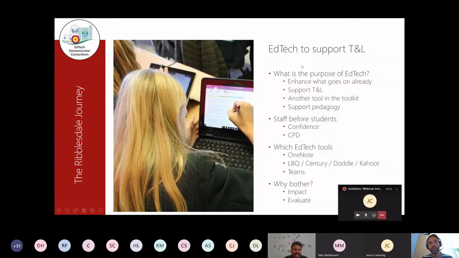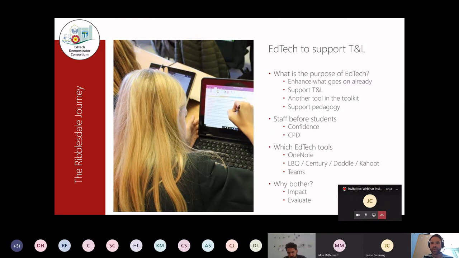So why use EdTech? Well, a lot of people ask why we should go to technology. The traditional methods have always worked. And I think the point is technology shouldn't be used as an add-on. It should be used to support already good teaching and good pedagogy that is going on in our schools. It has to support teaching and learning and give teachers another item within their toolkit that they can use to support their pupils when they are delivering content. Technology doesn't work if we think of it as an add-on. We should always think of it as something used to support the good teaching strategies that we already use.